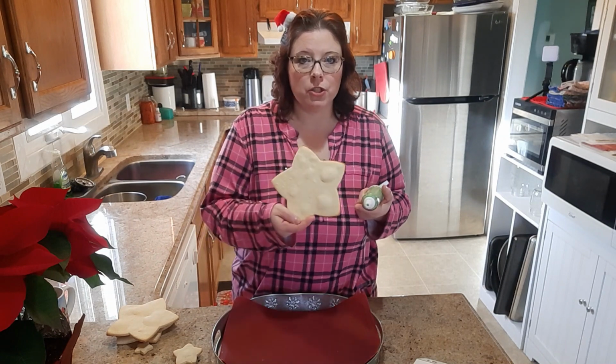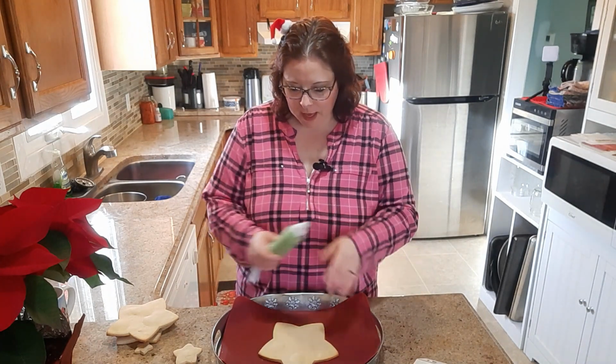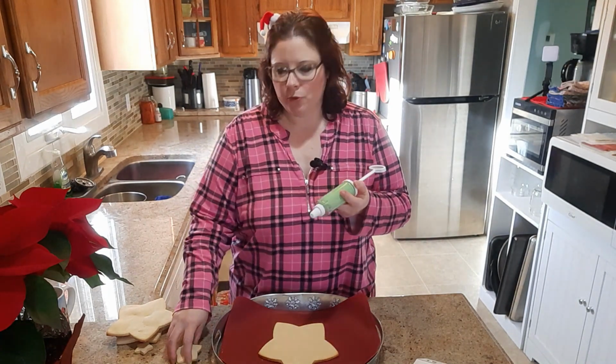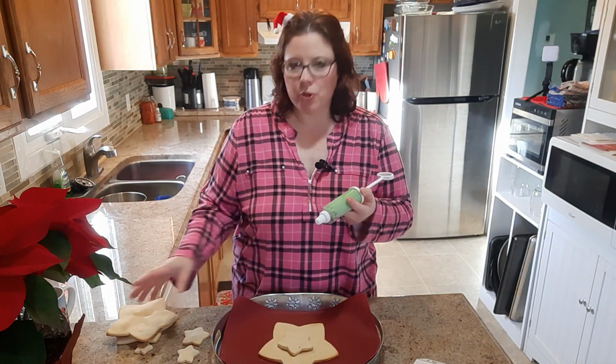Okay, we have all the buttercream ready and we have it all set in here. So what we're going to do is start by taking the largest cookie and put it on any tray. I would make sure it's a nice flat tray, and you're going to use the buttercream to stick them together. Now the instructions said to use a medium-sized cookie, put it on here, and then put your next one.